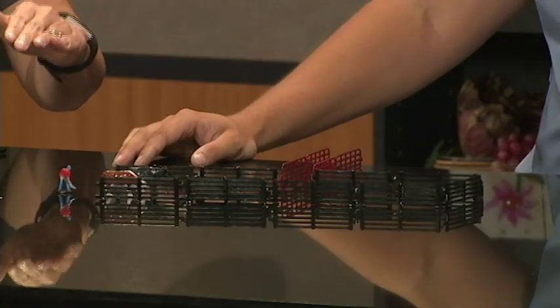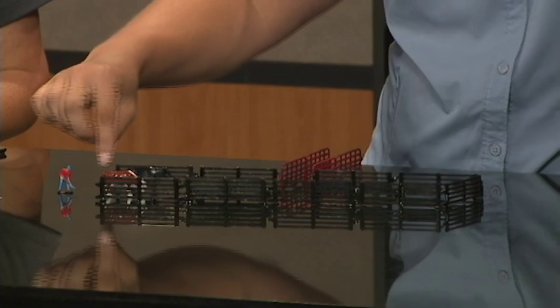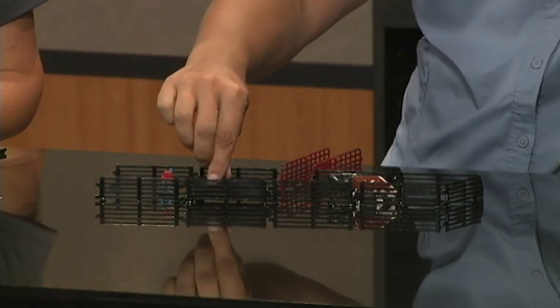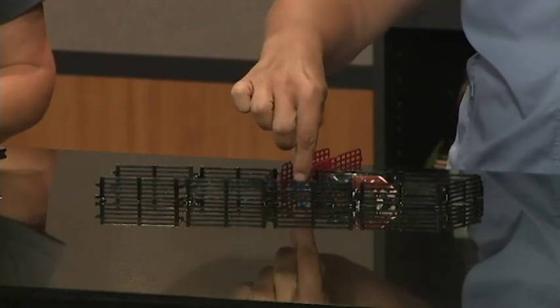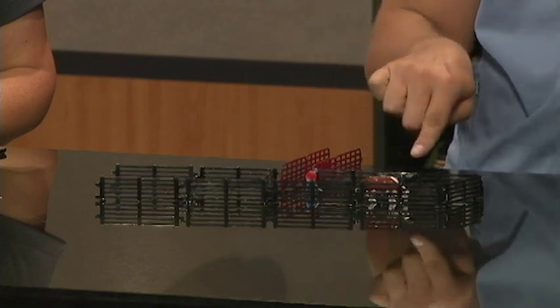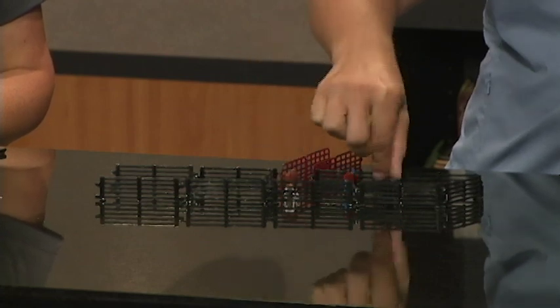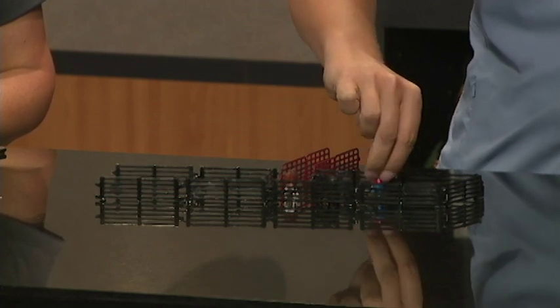Here's a demonstration of how cattle move through the system. If I'm the farmer and I bring all my cattle in, they're naturally going to walk away from me and into the system. The farmer follows them in — there's one gate in the system and it closes, hopefully with the farmer on the safe side of it. Once it locks into position, the cattle will still try to avoid the farmer, come to the end of the pen, and as the farmer walks out on the side closest to the catch, the cattle will naturally turn and come back along the gate trying to escape out. The farmer only has to walk about 10 feet down and then push those cattle into the alley.